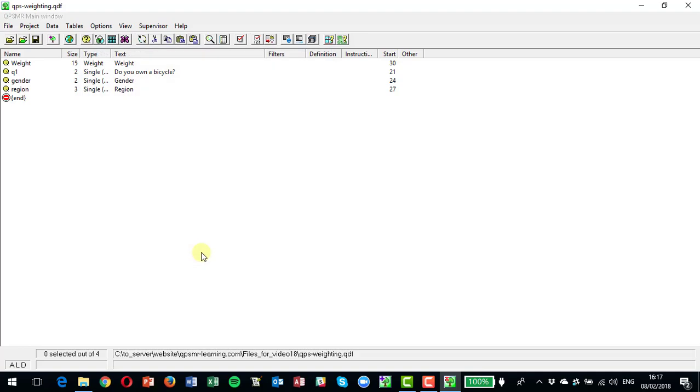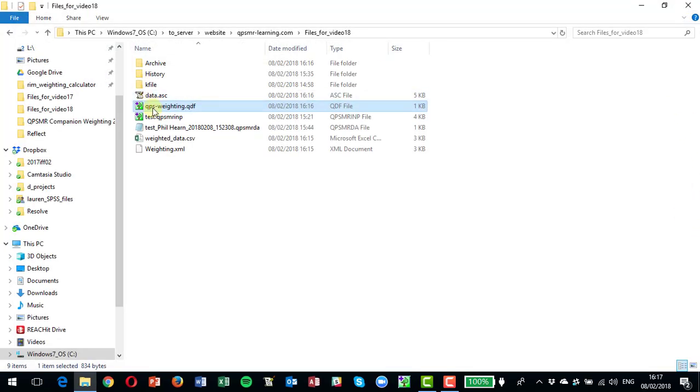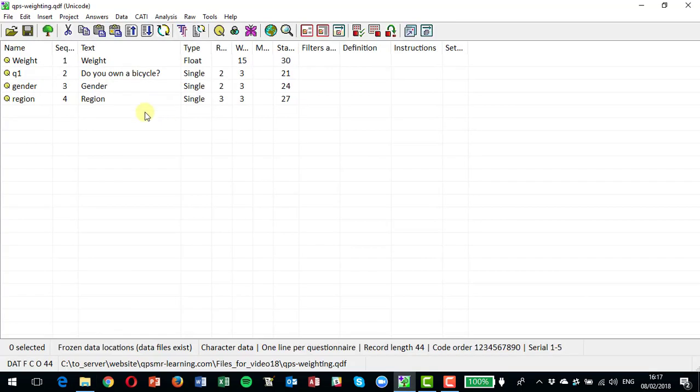Again, all the effective sample size data would have been in that report. We could have saved that just as before, but we have successfully managed to carry out rim weighting on 2 rims, and that could be 3 rims, 4 rims, as many as you want there to target your data to, where you don't have interlocking cells. The more rims you add and the more dependent those questions or variables are on each other, the more likely you're going to get volatile weights, and you need to take more care with your weighting to make sure that your expected sample size isn't dropping to an unsuitably low amount.